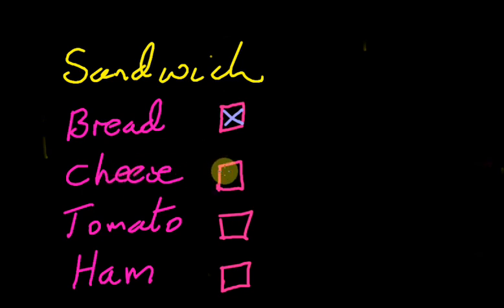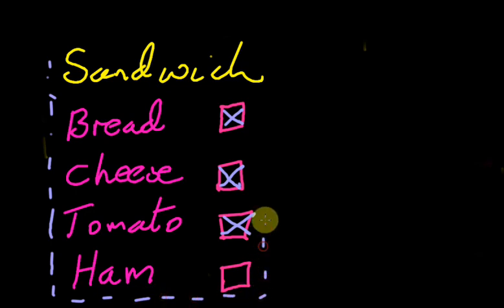Let's also think, okay, I want cheese. I'm going to put another check there, a little cross, and tomato, check. I don't particularly want ham. That's not something I want. So what we've got here is I can choose more than one option at the same time. The other thing is this can be grouped. So this is an option for sandwiches and all the things that I want to make my sandwich from. And we're using a checkbox because I can select more than one thing there.